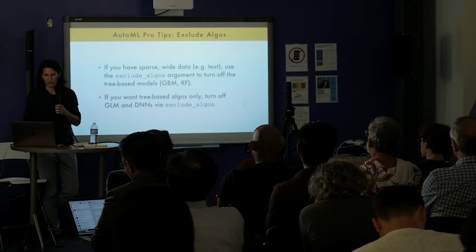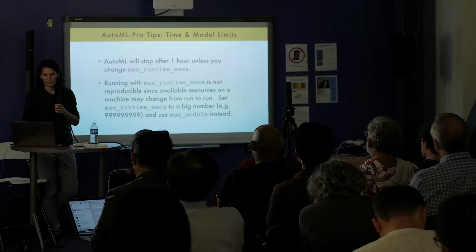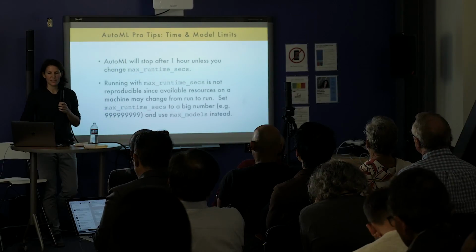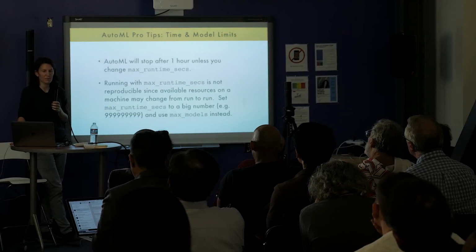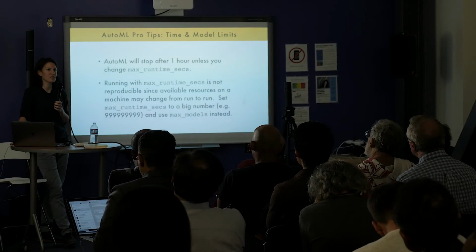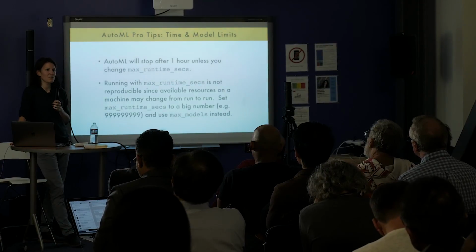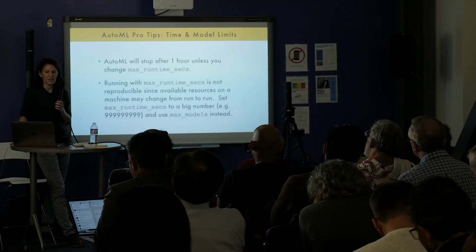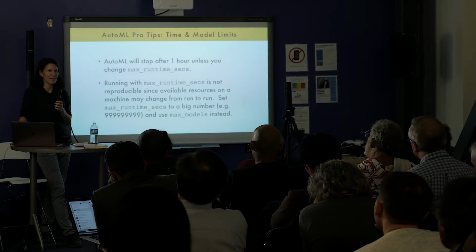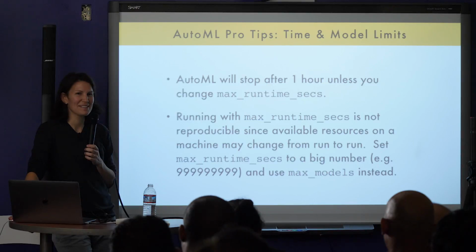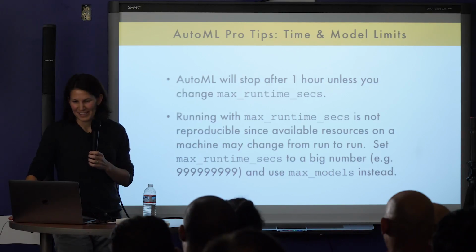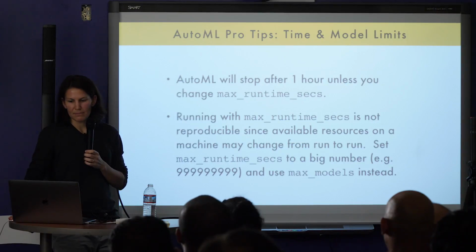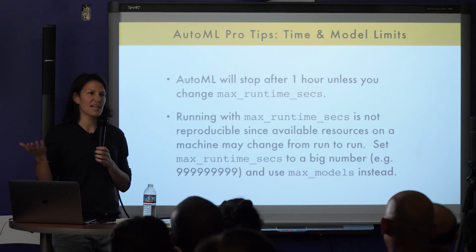All right, and then just some things to be aware of. The default for the runtime is 1 hour. So if you just run it without doing anything, it'll run for an hour. So you probably won't get fired for EC2 bills from that alone. That seems like a pretty safe number. But basically, the default is set to 1 hour.